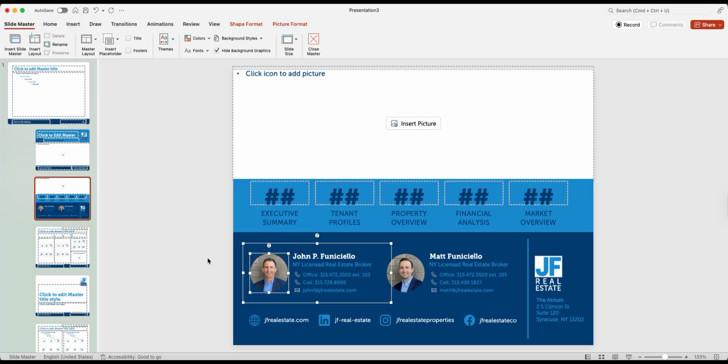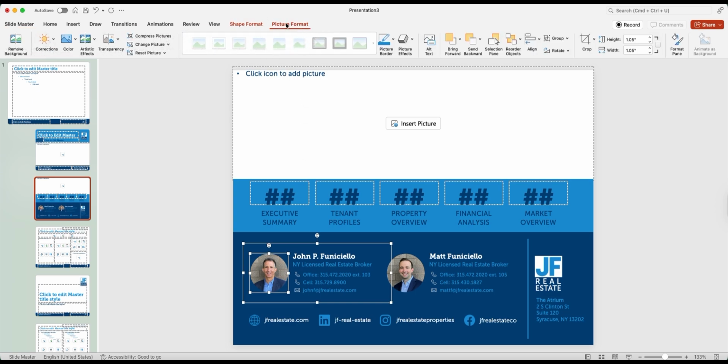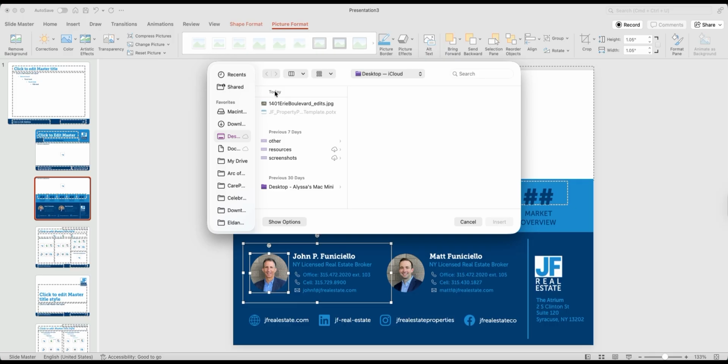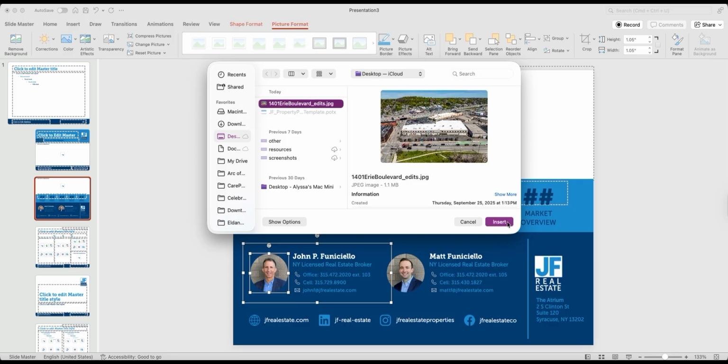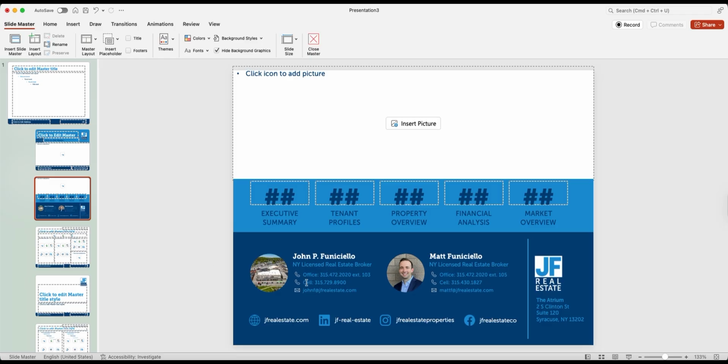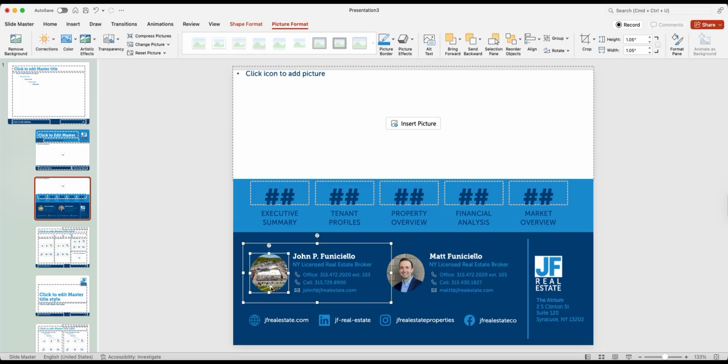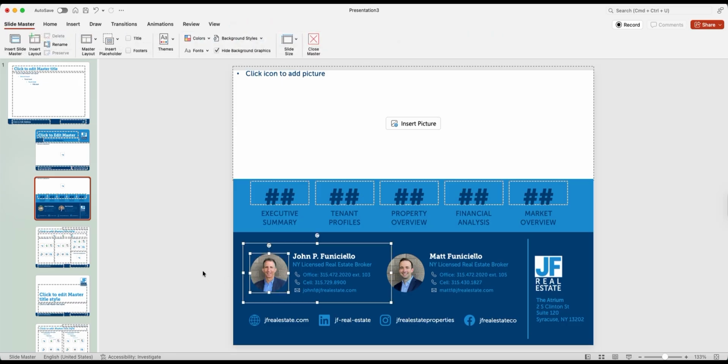So to change it, I'll just click off so I can start from the beginning. You could just go in, click on the thing, it'll select the entire group, and then click again on the image. And then we're going to go up to this tab over here called Picture Format, and go over to Change Picture and choose From a File. I don't have the specific one pulled up on here, but we'll say, for example, this one. You can see here what I meant, this picture is very wide, much wider than it is tall, so it squishes the entire building together. But it was very quick and easy to change the picture from wherever you have it.